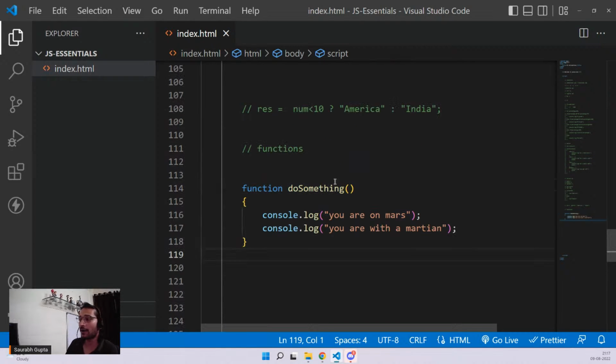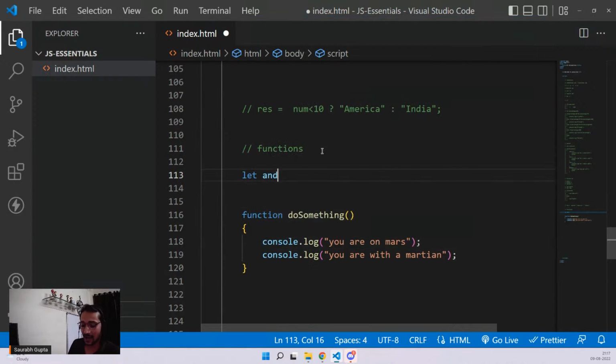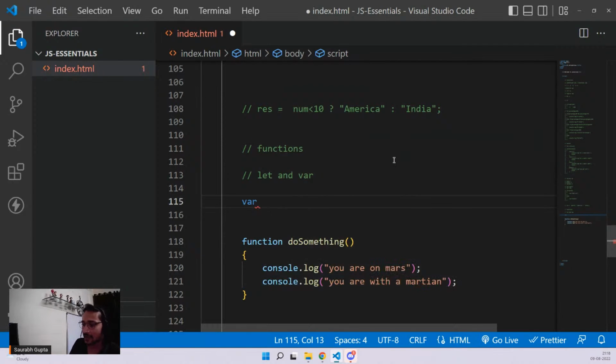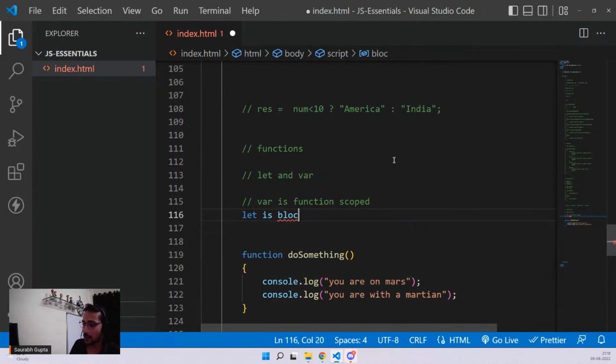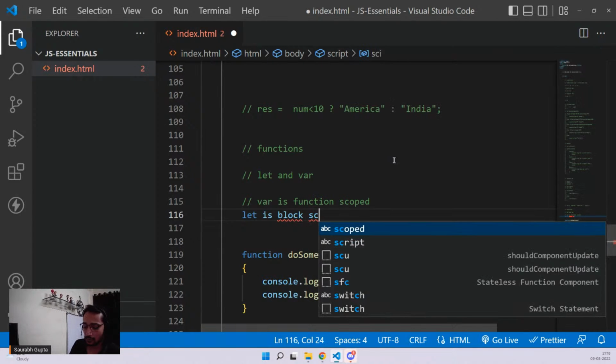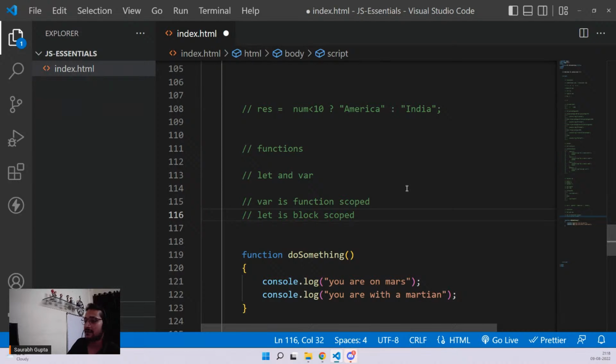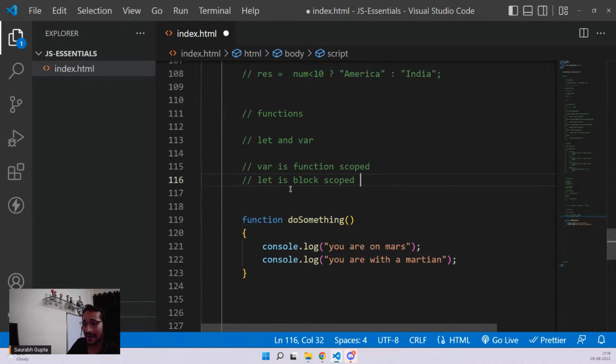Now, the last important thing, difference between let and var, where var is very old and let was introduced in 2015 in the ES6 version. So what's the difference? So var was having a problem actually, and they solved it by introducing let. The difference is var is function scoped and let is block scoped. This is the difference, guys. Not global or local. We call it like this. Var is function scoped, let is block scoped.